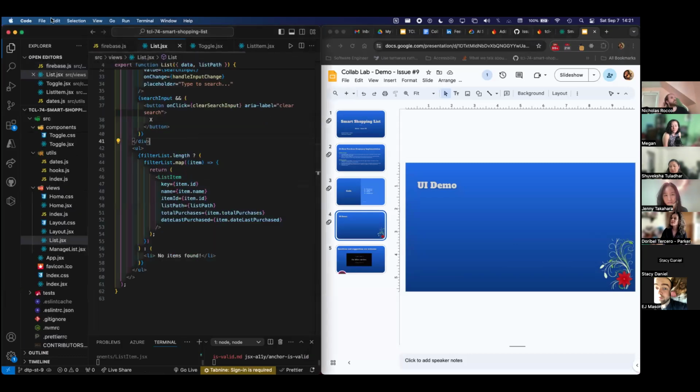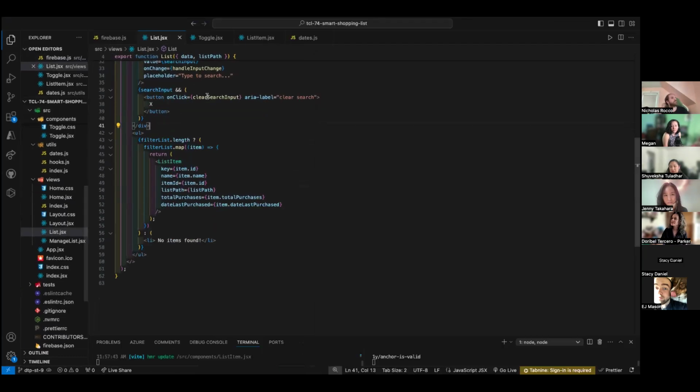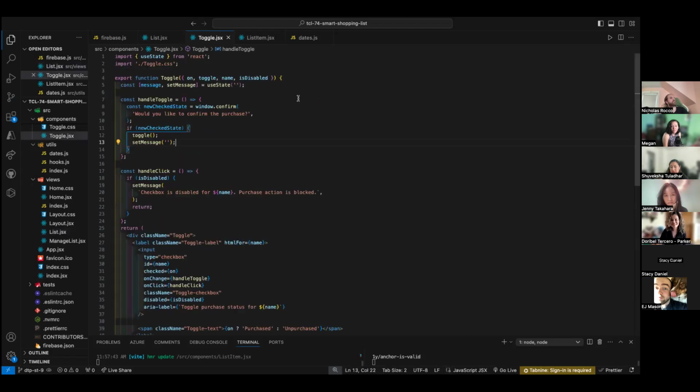Then let me make this bigger. Then we have list.jsx, and in this file, we updated the list component to pass total purchases, item ID, list path, and date last purchased as props to the list item components. Then we added a new component, toggle.jsx, and this toggle component is responsible for handling the checkbox state.